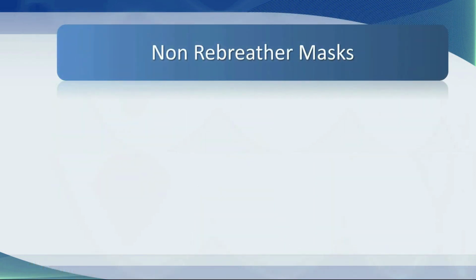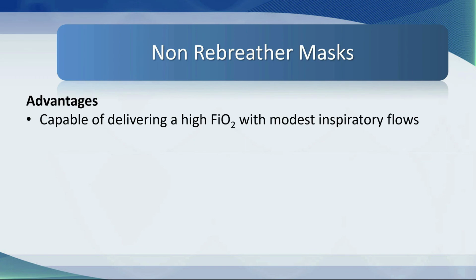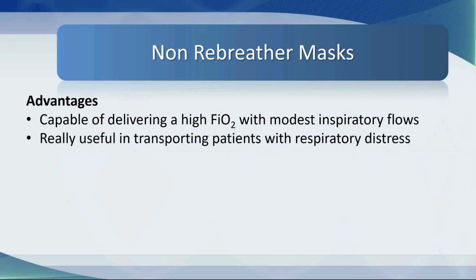So non-rebreather face masks have a huge advantage that they are capable of delivering a high inspired oxygen concentration with modest inspiratory flows of 10 to 15 liters. And they're really useful for transporting patients with respiratory distress. And they're very, very efficient in the amount of oxygen that is required. But they have some significant disadvantages.